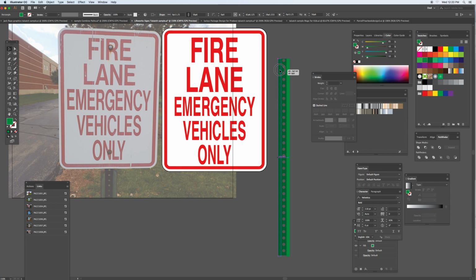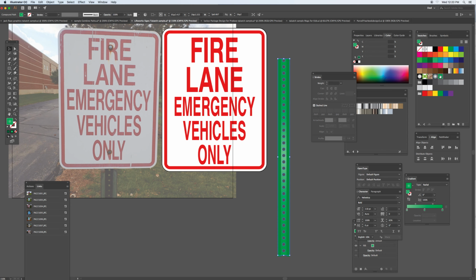Do the option to duplicate it. Select all three and just use the align panel with the items going to the top. And that's what you have. And again, you can use a gradient on the inside of this. Here's the gradient tool. And when you take a look at the gradient editor, just go from radial to linear. That'll give you a selection to choose from. Click forward to backward and just hold the shift key, it'll give you that color. You can double click on it, get a darker green. Take some of these off, stretch this down. Like so, take that off. And then just group this together.